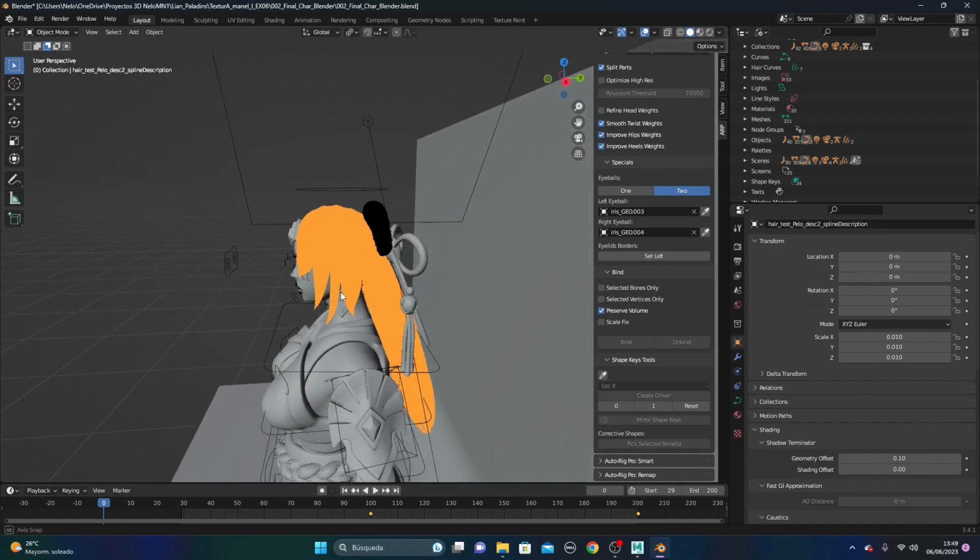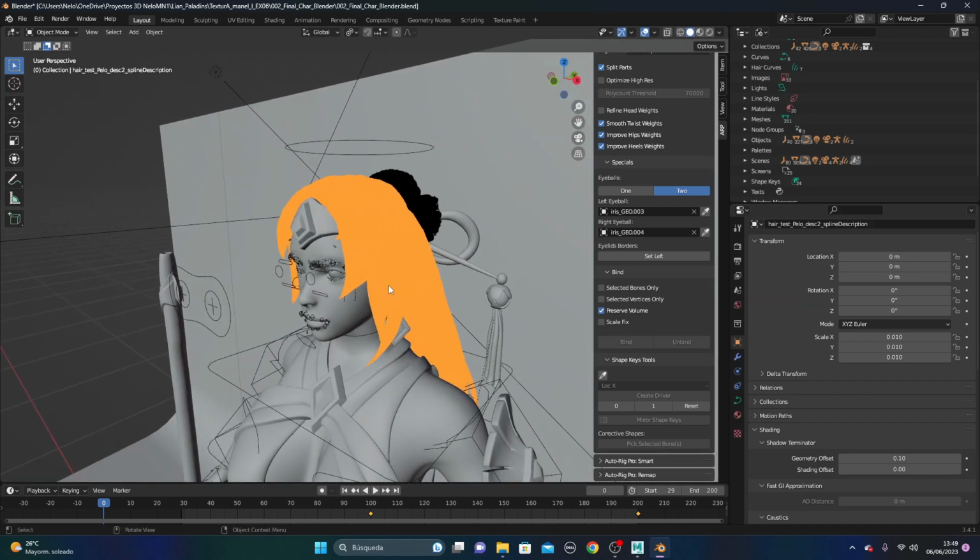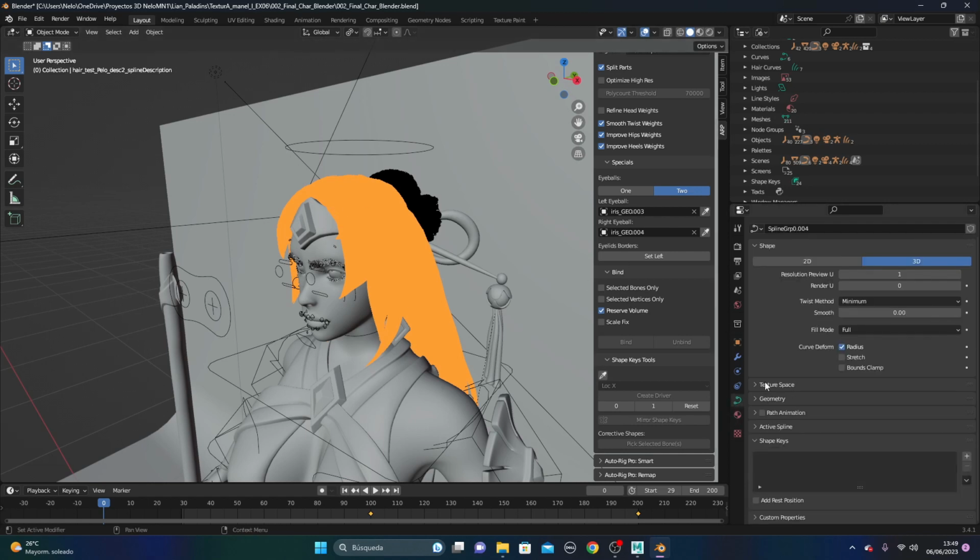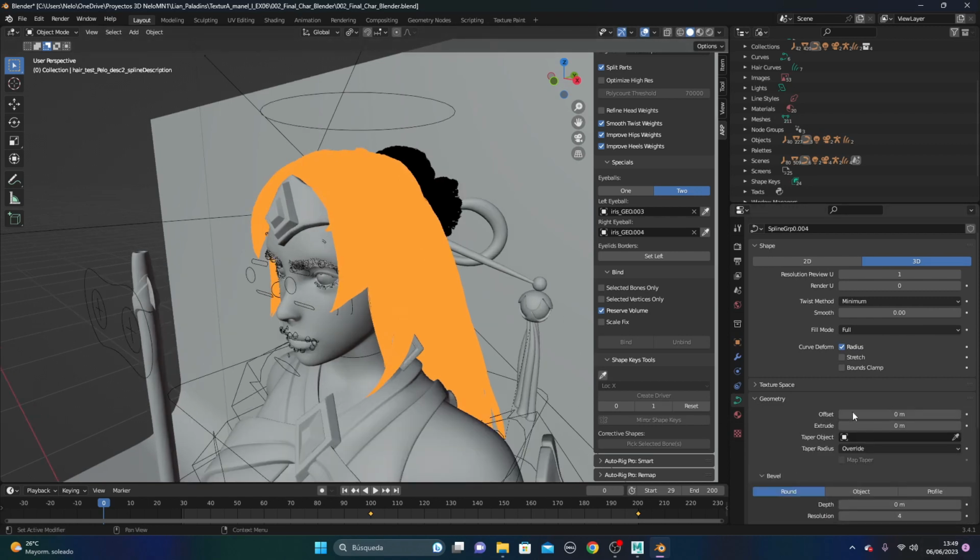Once you have it here, there are several options to convert it to hair here in Blender, but I will start with the option that I don't like, which is convert to geometry. I don't like this option because, as the name says, it converts your hair to geometry, and if you look here at statistics, you will see that your hair will have a lot of geometry, which will slow your file.